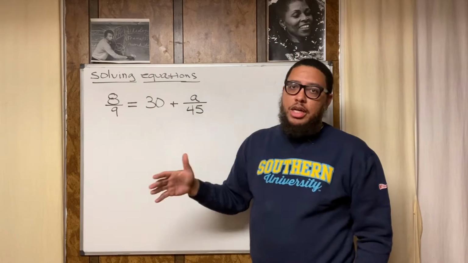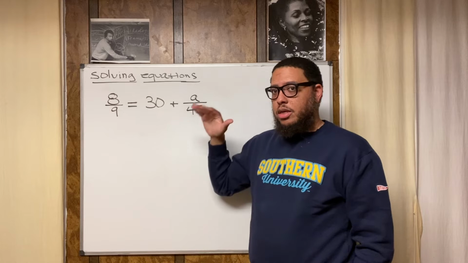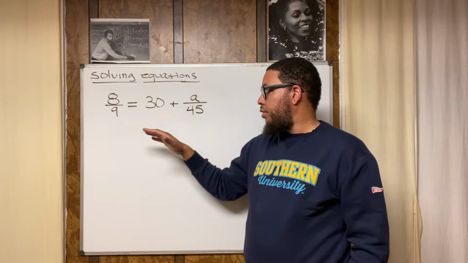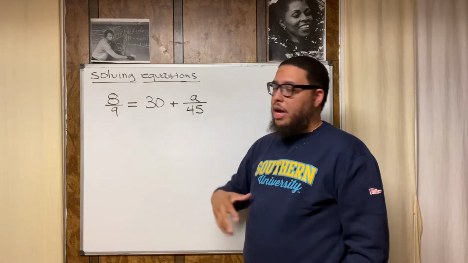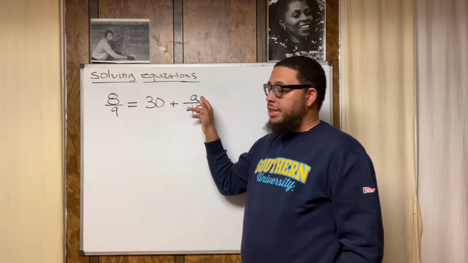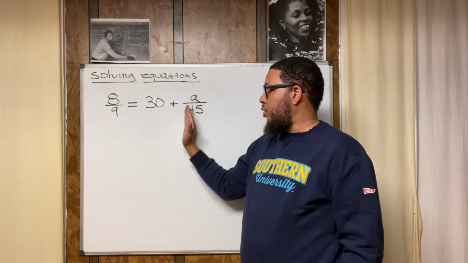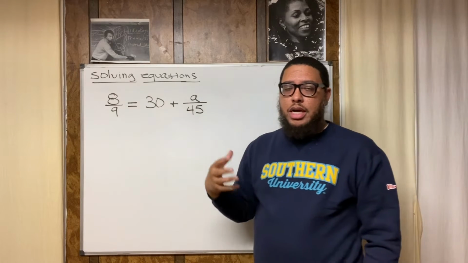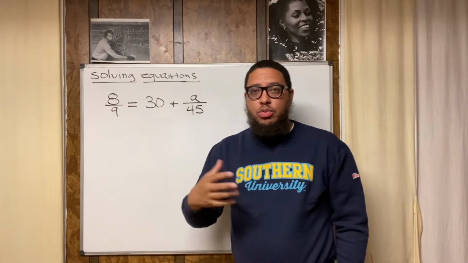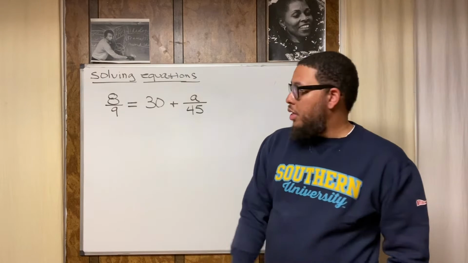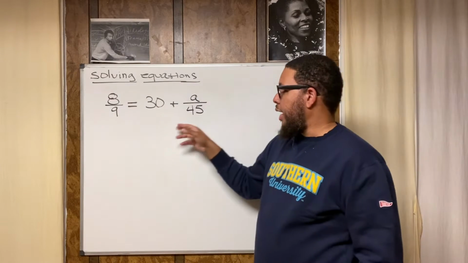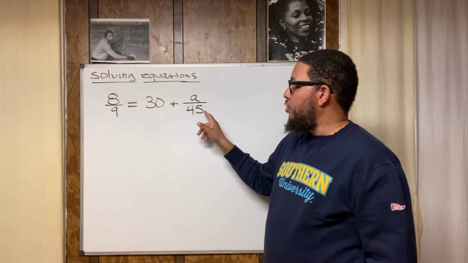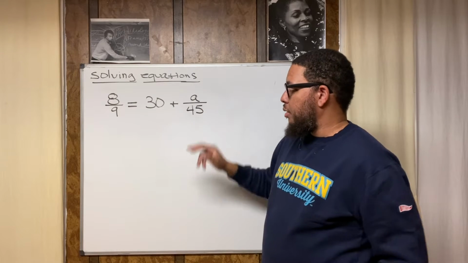Now, let's say I didn't want to get rid of the fractions first, all right? So I'm going to apply a different method, where I'm following a standard approach. I'm just trying to isolate a on the right side of the equation. First I got to ask myself, what is on the right side of the equation along with a that I need to get rid of? I got to get rid of this 30, and I got to get rid of this 45. So then a will be by itself.